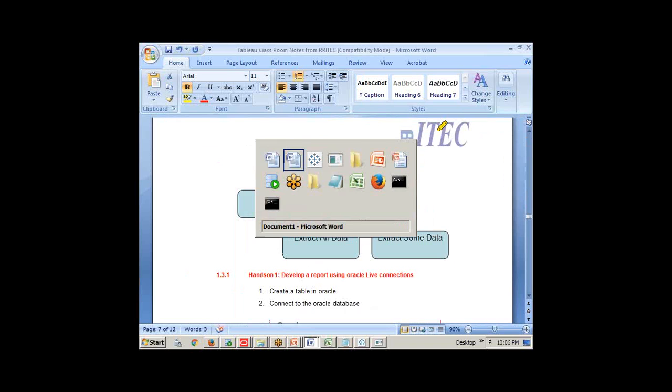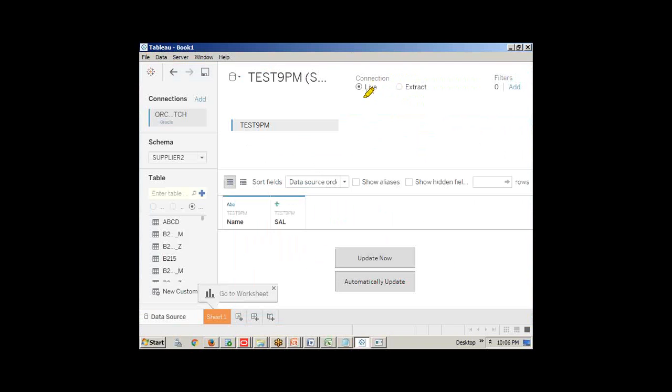Now we are working with live connections. Live connection means whatever data changes happen in our backend table, those immediately reflect here. The meaning itself is live: whatever changes happen in the database will reflect here. First let us explore live.